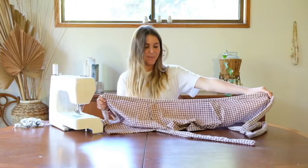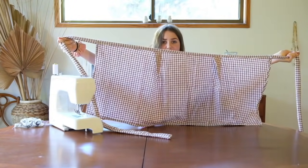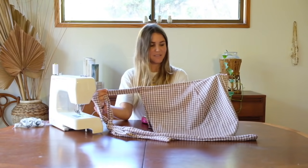So now we should have a cute mini wrap skirt ready to wear out and about. We've got the straps all joined on each end, got the dart points in the middle for the hip area, and I'll show you a close-up of how I wrap it around me and maybe some little styling options.